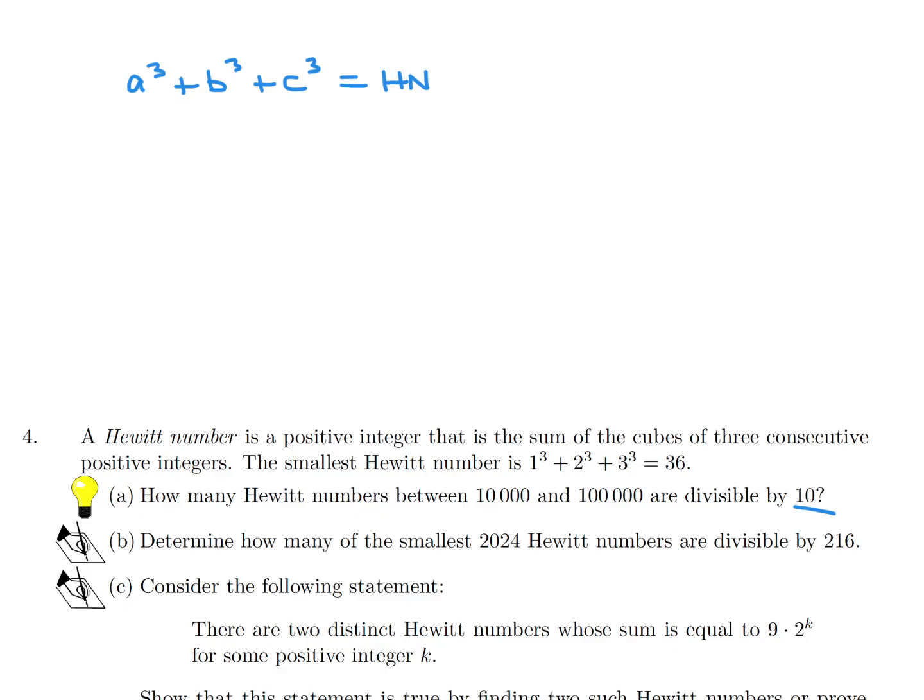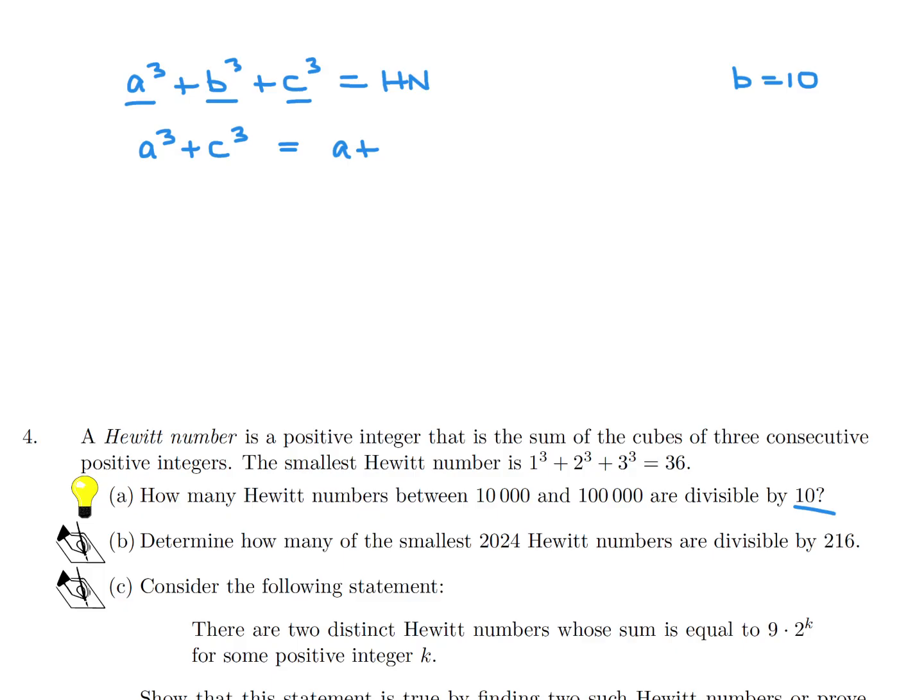Well, one of these, A, B, or C, if it's a multiple of 10, that would work. So, for example, if B was 10, that takes care of B, but then what is A and C? So then let's just look at A cubed plus C cubed. How would that be then a multiple of 10 also in order for the sum to be a multiple of 10? Well, the first thing I'll do is I will factor this, and you guys may remember how to factor it. It would be A plus B, A squared minus AB plus B squared.